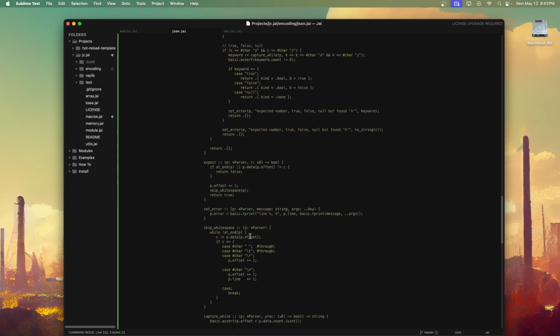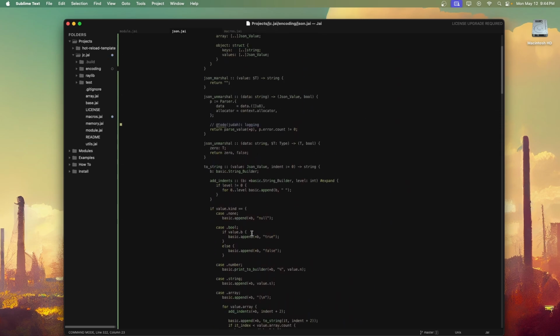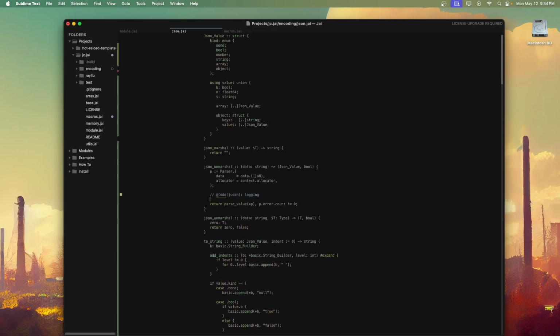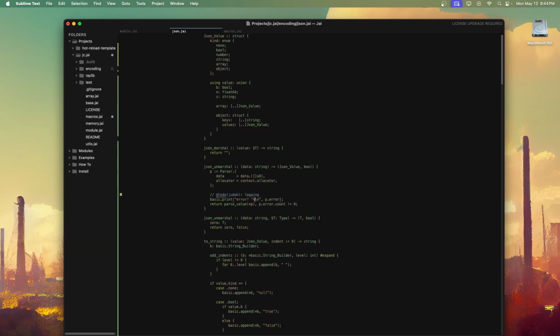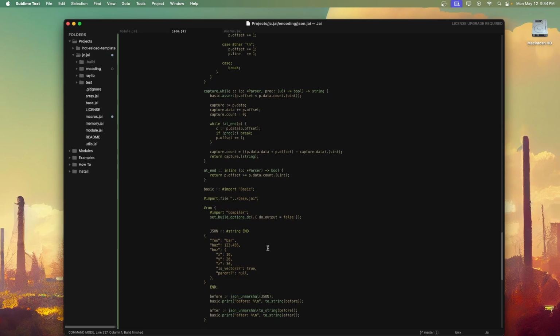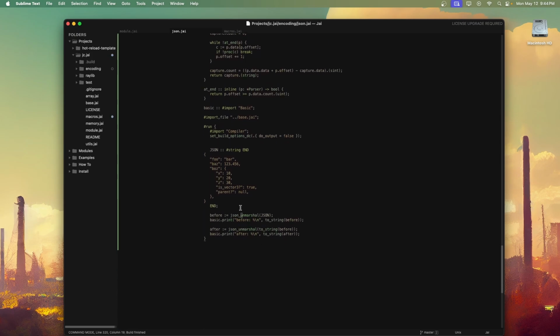I think that means we have an error somewhere. So let's take that. Print error. P.error. There is no error. Am I just being dumb? So JSON unmarshal goes from a string to a value.